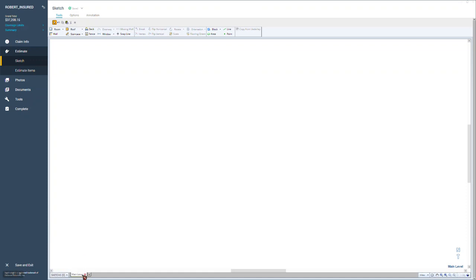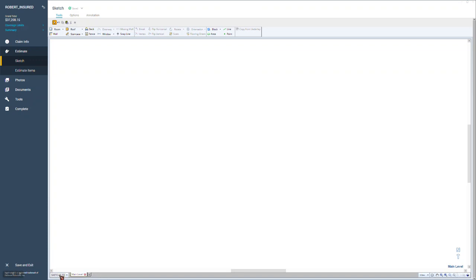So there's two tools here. When you're dealing with levels, think of this drop-down tool where you can add a new sketch as adding a new structure. This tool over here, this little plus tab to add a new level, adds multiple levels within that structure.